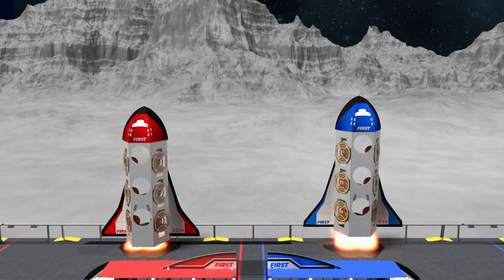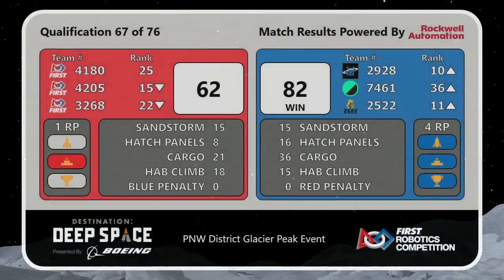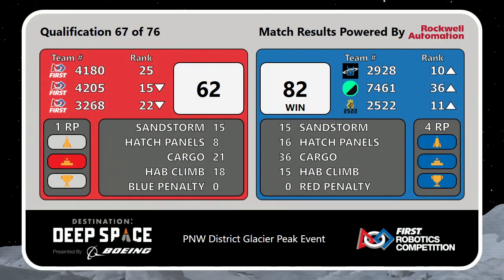Here we are, ladies and gentlemen. The Blue Alliance, with their last-ditch effort to lock down their lead, takes it with 82 points, 4 ranking points. Very, very valuable here as we move into match number 68. Teams coming up on what could be their final match of qualification play here in the last few moments of our quals. Match number 68 coming up next.